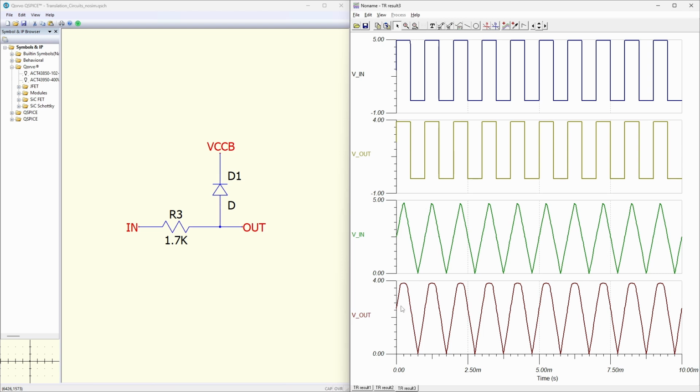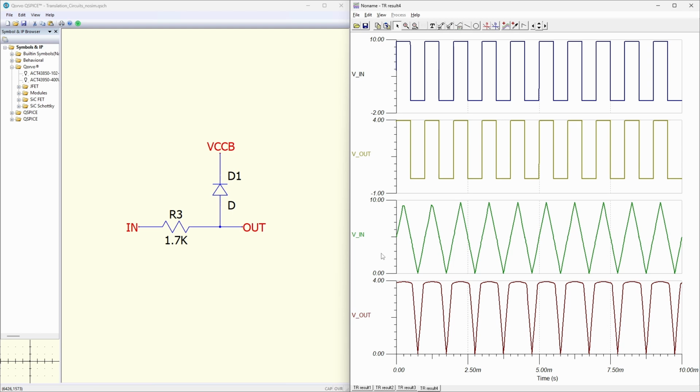Like I mentioned, as we increase our voltage up, eventually it starts to clamp out, and that actually causes a change in the waveform for the triangle wave. Let's go ahead and change the voltage up to 10 volts and see what this does. Here you can see that it's a much more pronounced cutoff whenever we increase the voltage. So as we go well above 5 volts, it remains at about 4 volts on the output.